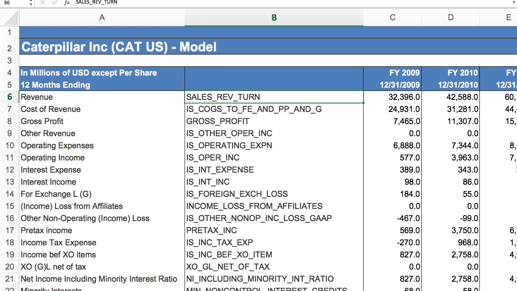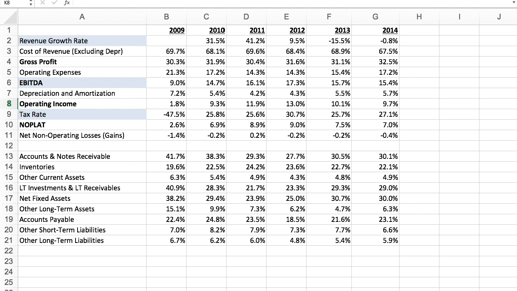But the final 2 tabs I want to talk about are ratios and assumptions. So our goal, and that's why we start with the historical data, is to create a valuation which is based on the forecast. So we have to create a forecast for the CFI, which means we have to forecast the income statements and balance sheets. So today is about forecasting 6 years of income statement and balance sheet data for CAT. Okay, that's what we're going to finish by the end of class today, the forecast for CAT's data.